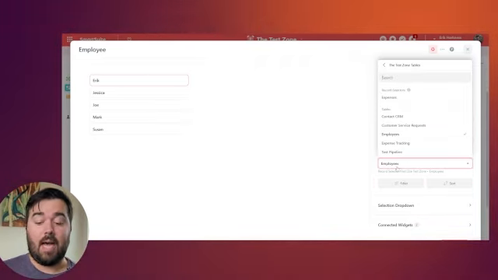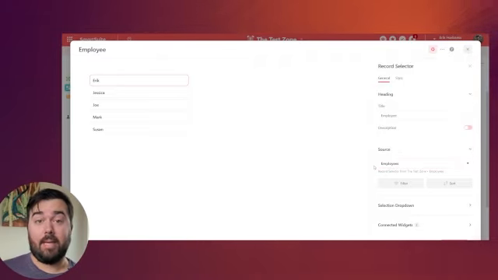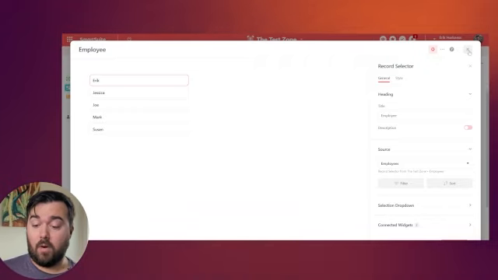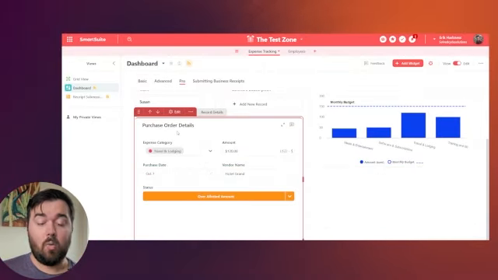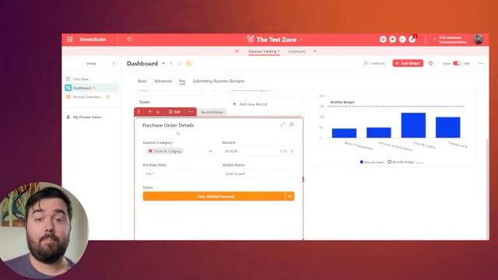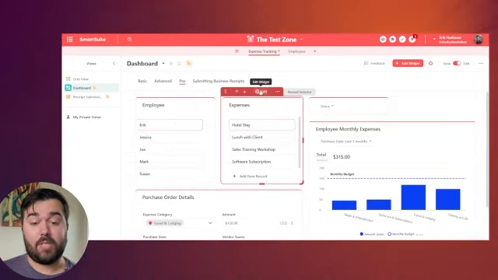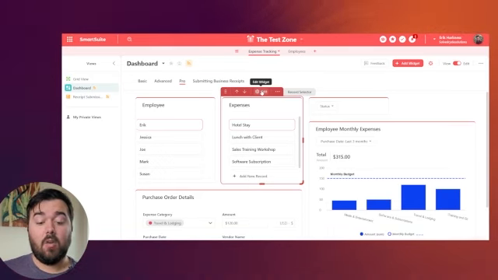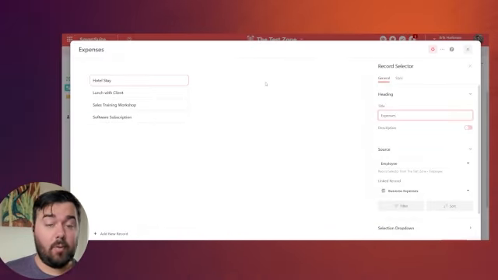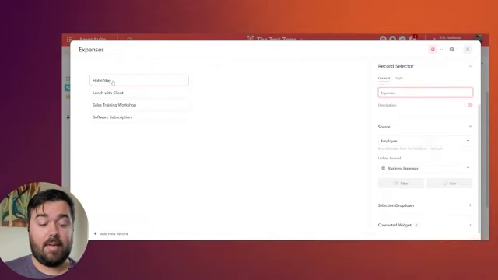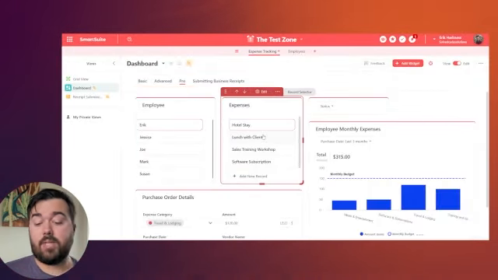So in this case, I've set up the employees, so I'm picking the specific contact, and from there, what I can do is set up a record picker here where I could see what purchases they've made, or I could dial it in a little further with some dynamic linked data to tie the employee record picker to an additional record picker that allows you to show the exact business expenses here so we can see what's open and what isn't.